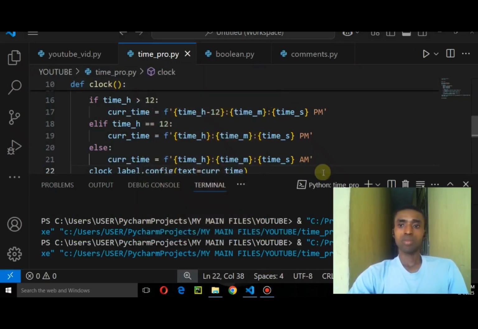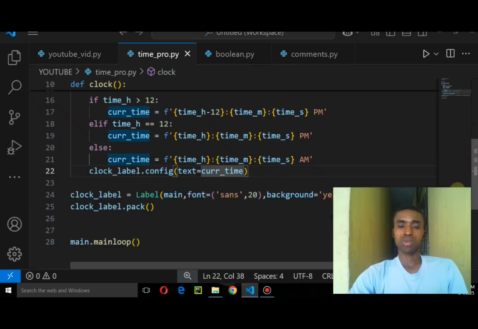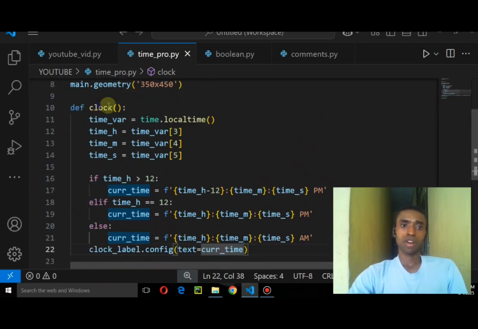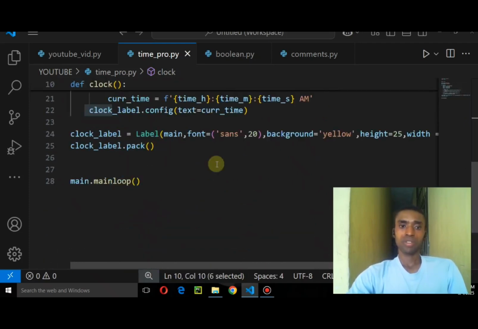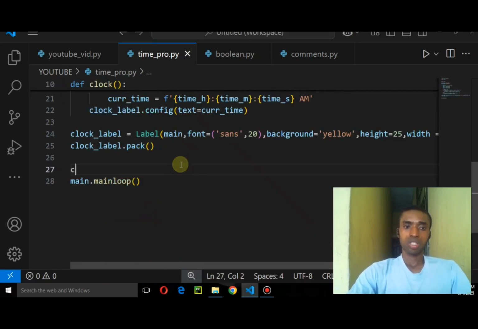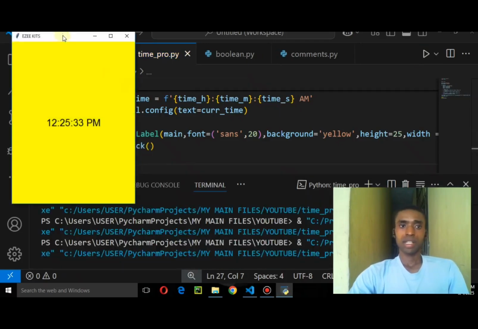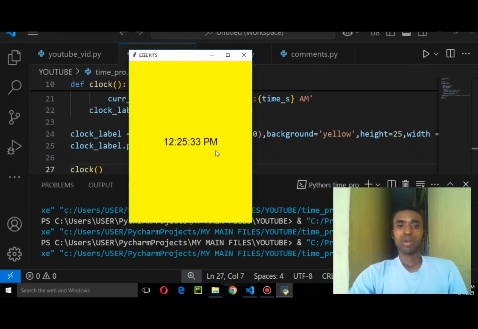We still need a few more little steps to achieve this output and display it on our screen, which we're going to do next. Right now this is not running well because we have not called this function. So let's call the function clock, which is going to be our clock. You can see right now it's already showing on our screen.